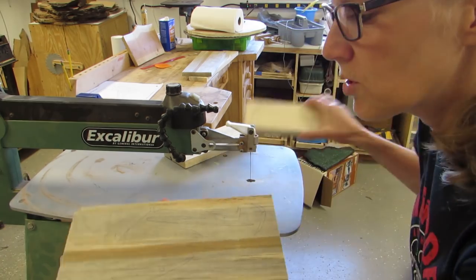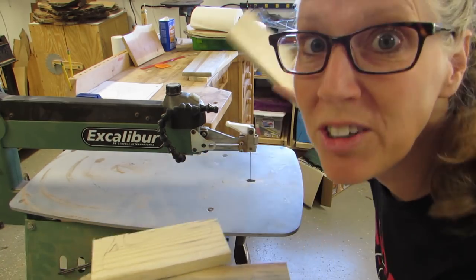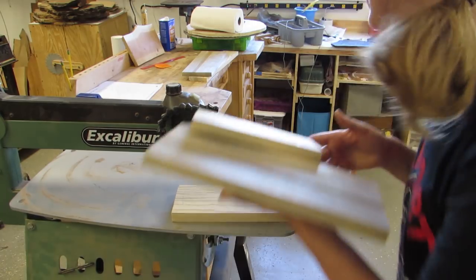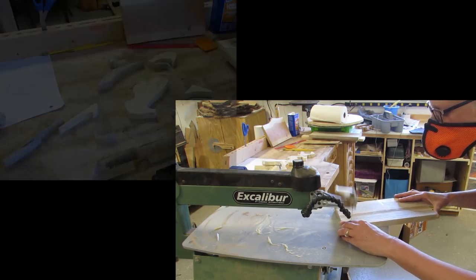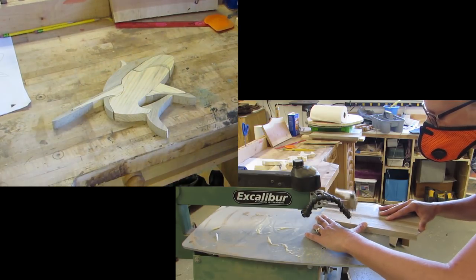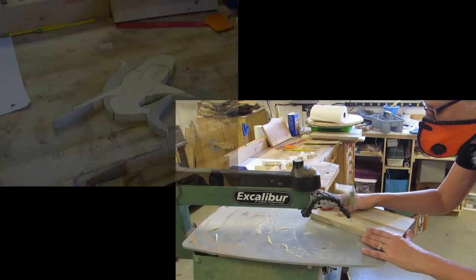Alrighty, I cut them down to more manageable pieces with the miter saw, and now I'm going to use the scroll saw and cut away. Okay, I have lots of fixing up to do.